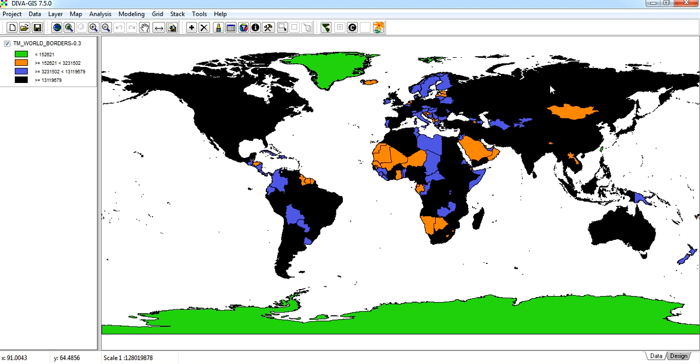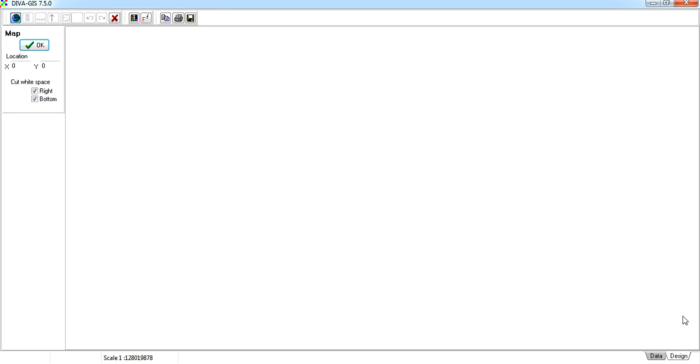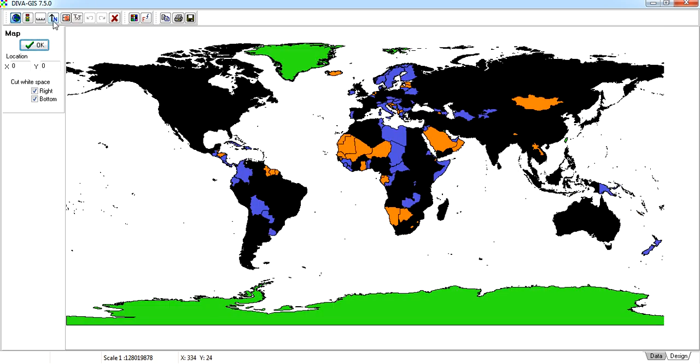See, the black is the highest population range, the last column. Green ones are the smaller ones. So this is your range. Now go back, here is data and design, go to design and then say okay to get the map here. It's very important what range and scale we have kept. So first give this, it will give you the legend.